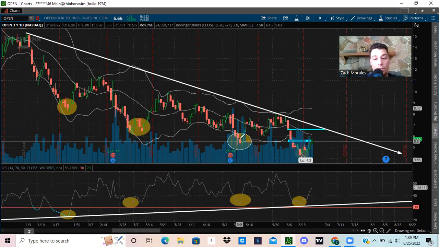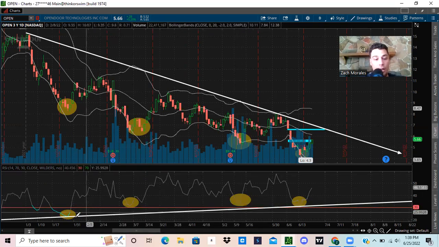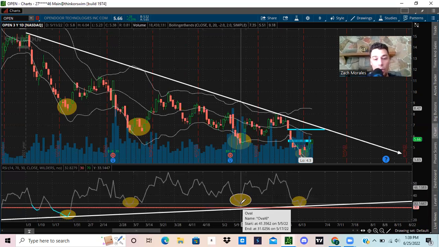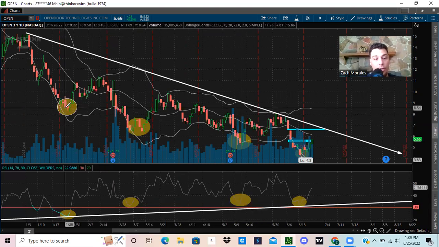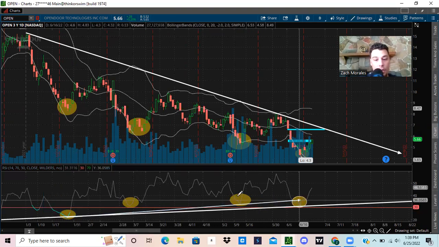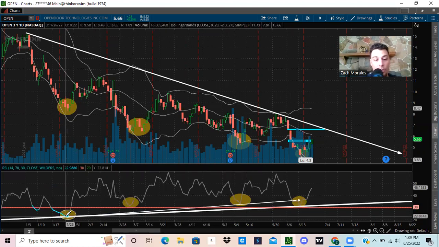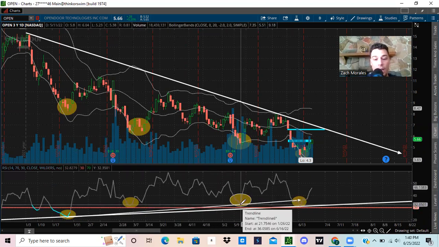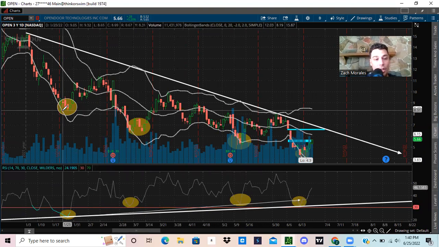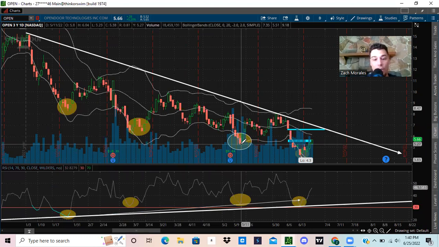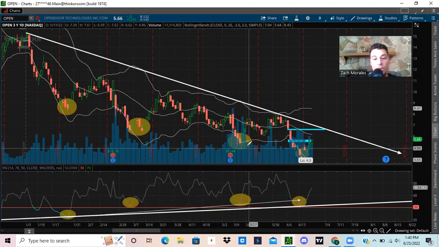So let's go now to this low. Here's our low. We created an even lower low, but if we look from here to here, that's a higher low. So again, we go from this low here and draw our trend line up to here. From our initial low on the RSI up to here, we have created a higher low on the RSI, even though the stock price went from $8 down to $5. So boom, there's your next signal.